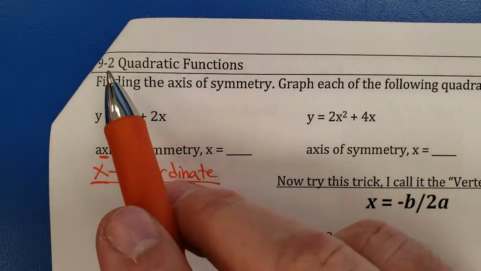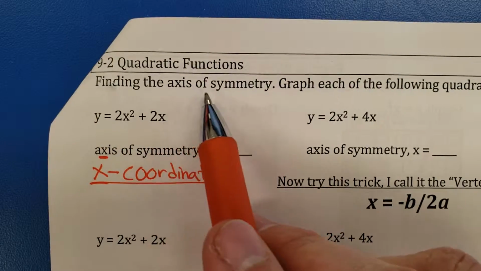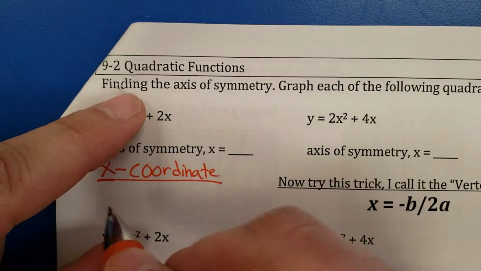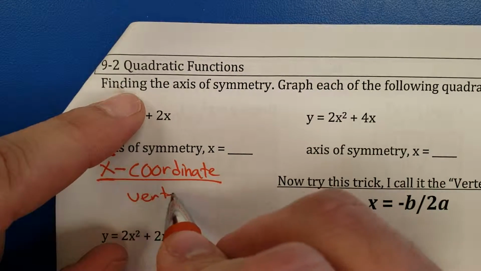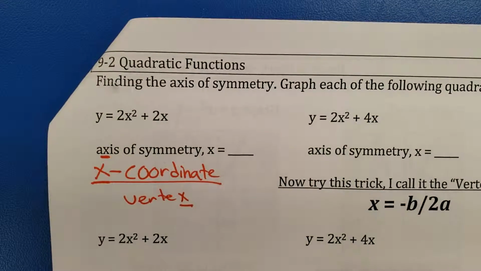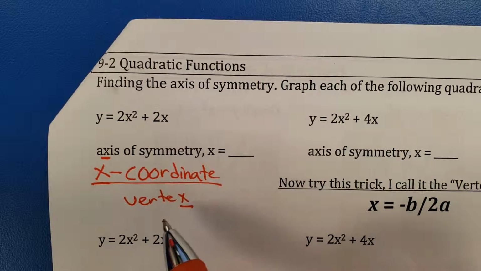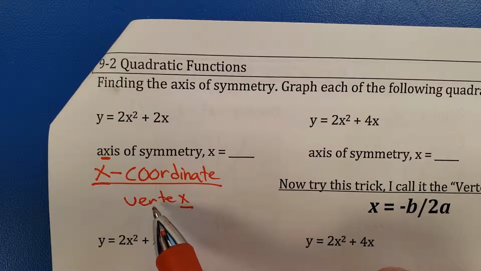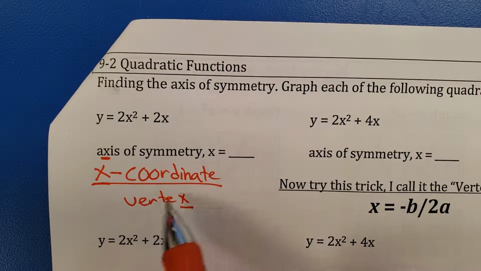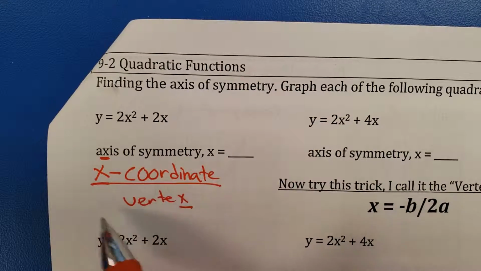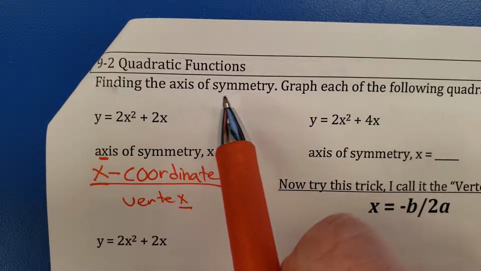All right, so our number one goal in section 9.2 is to find the axis of symmetry. Remember, the axis of symmetry is just the x-coordinate of the vertex. I don't know how much more they could have lined that up for you. Remember, the vertex is the coordinate point where everything begins. It's kind of the origin of all of our mathematical problems that we have to deal with. So this is where the story starts. We have to find the x-coordinate, which means we have to find the axis of symmetry. How do we find the axis of symmetry?